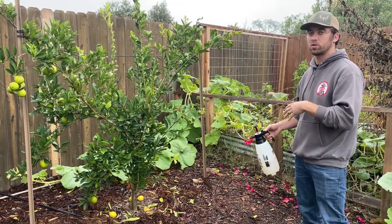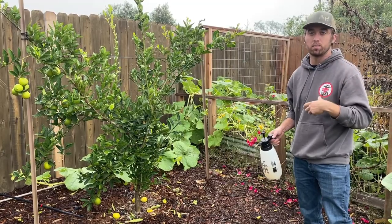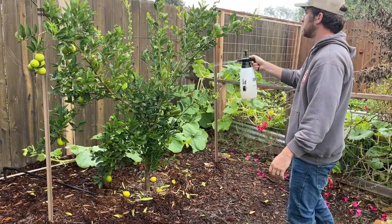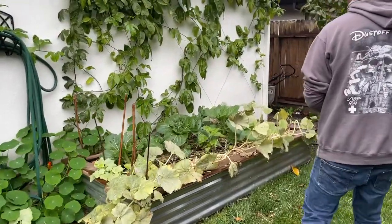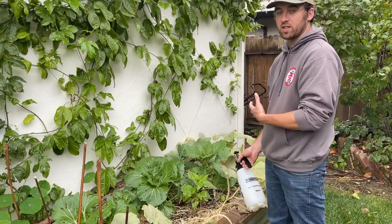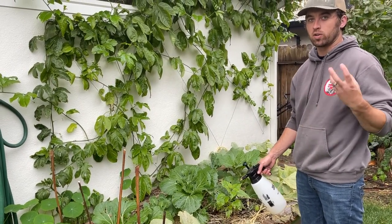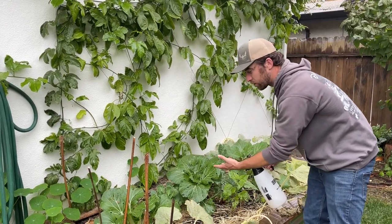This type of nematode will also kill leaf miners, which usually die in the cold anyway, but both our citrus trees — our lime and our lemon tree — have signs of leaf miner damage, so I'll just spray these while we're doing the rest of the garden because it can't hurt. We also have a lot of signs of damage from cabbage worms or cabbage loopers over here. This will kill them when they're in their larva or pupa stage, or it'll attack the egg, so this will help with what looks like some sort of cabbage moth damage.